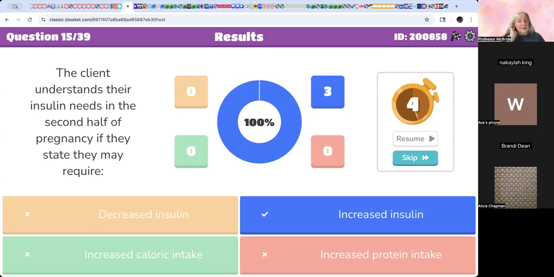Because as we talked about in the very beginning before we start playing the game, oftentimes women who develop gestational diabetes can be controlled with diet. It is sometimes possible that they need insulin as well, but their insulin resistance is not nearly as significant as a patient who had diabetes before they got pregnant. Okay, so insulin needs in the second half of pregnancy get higher and higher, and then as soon as the baby's born, it quickly goes back down to what they were before they got pregnant. And sometimes their insulin needs will be even less still because, especially if they're breastfeeding, their insulin needs will be less after the baby's out.